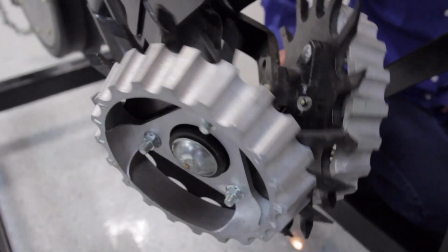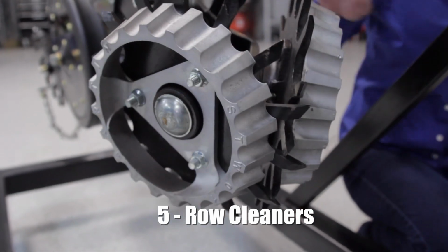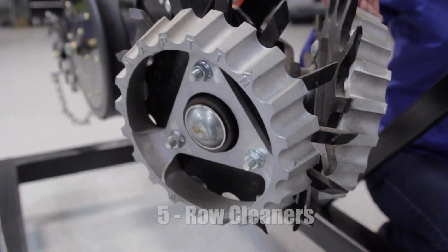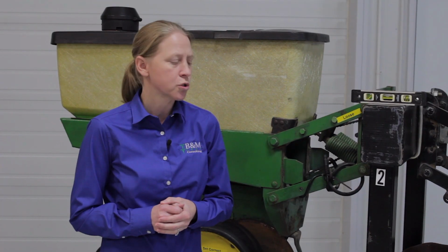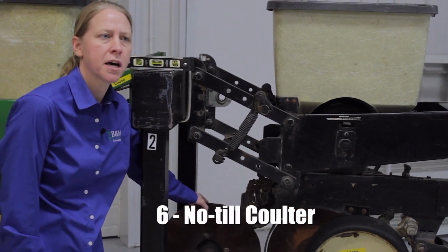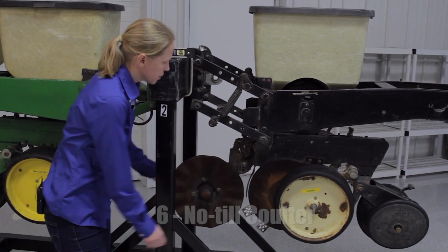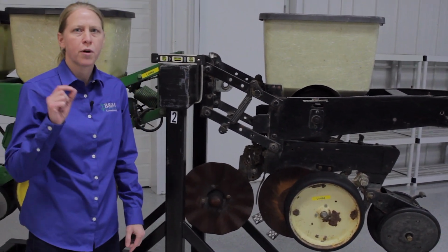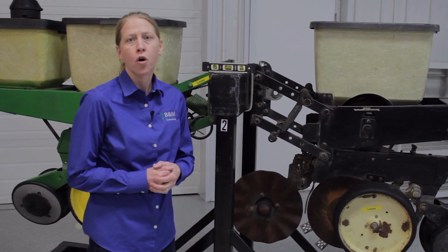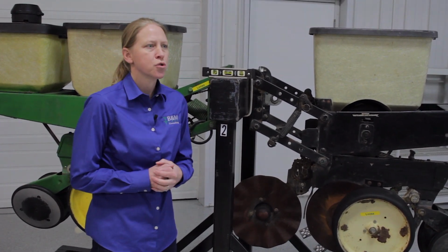The next thing on your row unit would be row cleaners, whether or not you have row cleaners. If you do, we just want to make sure no bearings are out and things are working properly there. Now, some planters have a no-till coulter, so if you're in a no-till environment and you're running one of these, the big key is making sure that it's running shallower in comparison to the bottom of the disc openers. We usually recommend about a 1/4 inch shallower there. That's so that we don't create what we call potentially a false bottom and variation in planting depth. So we can check that while we're in the shop as well.